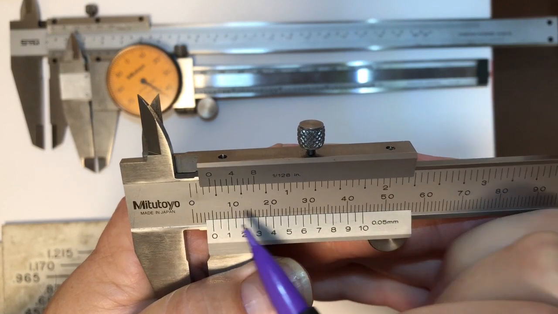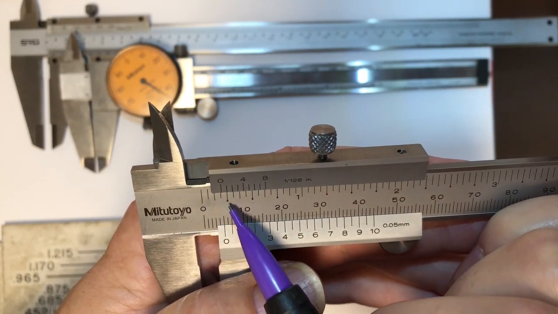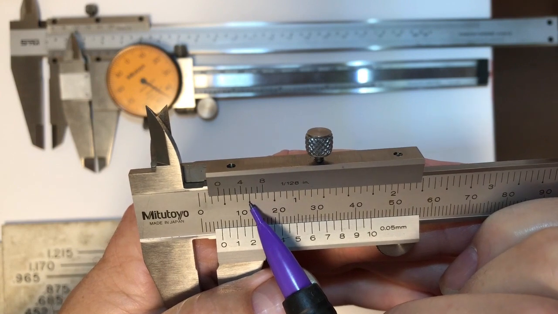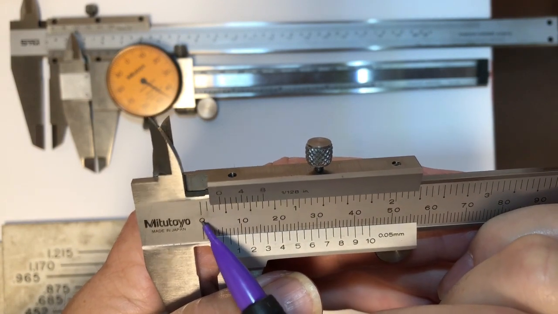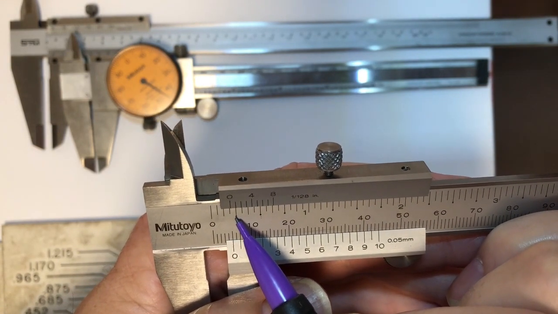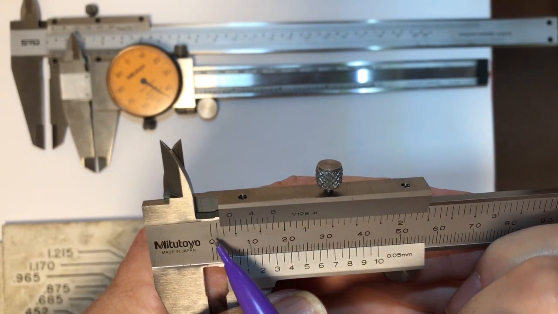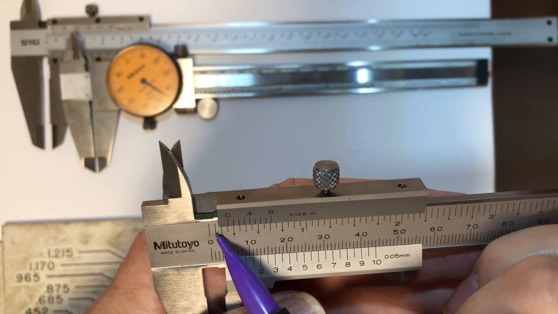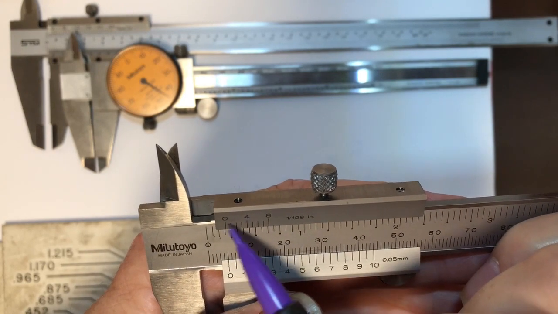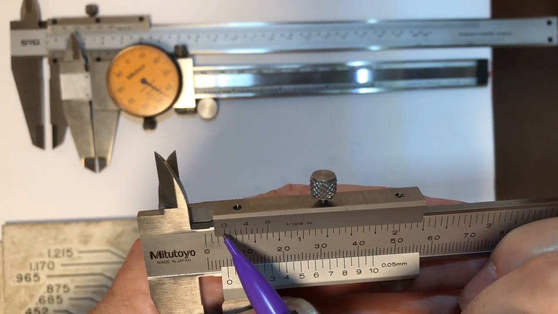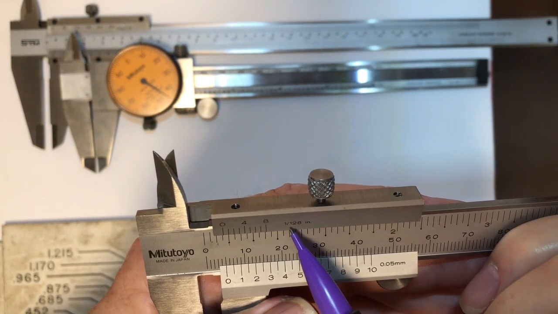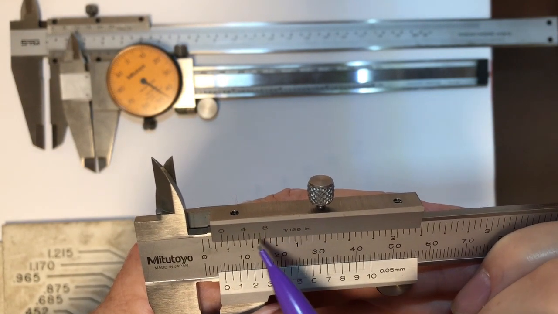But the difficult part, when we go to read this guy here, so we know that from zero to here that's half inch, and then zero to here is a quarter inch, zero to here is one eighth of an inch, and then zero to here is one sixteenth of an inch. So when our vernier scale lines up, it's saying that each one of these here is worth one twenty-eighth of an inch.